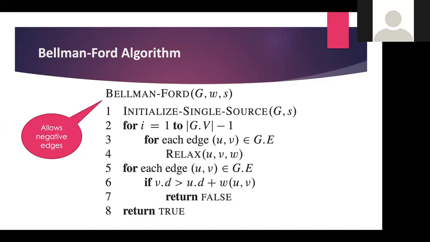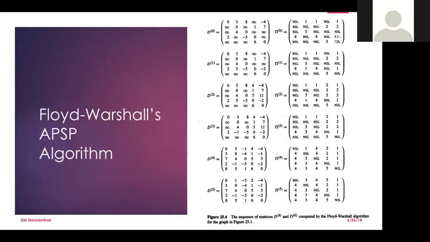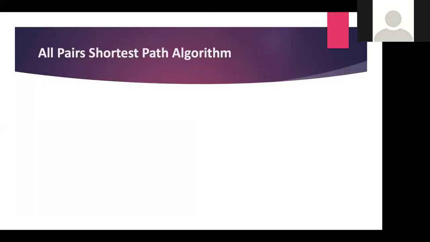Okay, so we are now ready to talk about Floyd-Warshall's algorithm. There are actually 2 different versions of Floyd-Warshall algorithm, and it's very useful to understand both of them. Well, actually, there are 3. So first, let's talk about the all-pair shortest path problem.